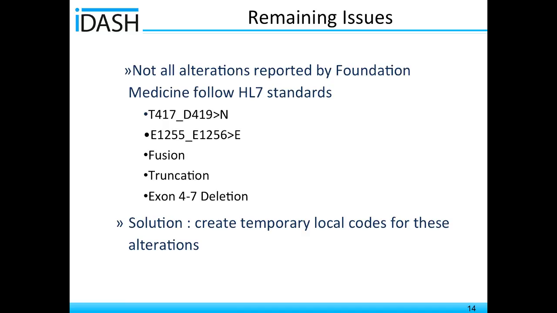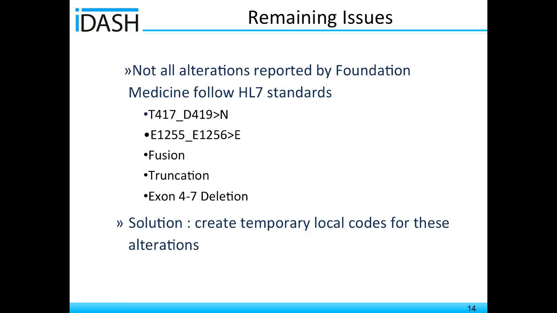However, there's no standard for HGVS or no standard under Wnt. So if we look at the first 2 examples, they use a very specific notation which can indicate either an insertion or deletion, or an insertion-deletion, which creates some ambiguity in the way it's reported. They report things like fusion and truncation, which isn't actually part of HGVS or Wnt. And there's the ambiguity in the exon and intron data, because of the ambiguity and precision for recording these mutations.